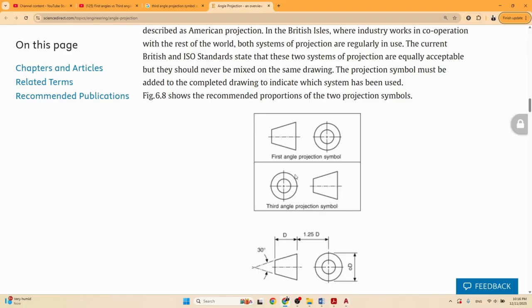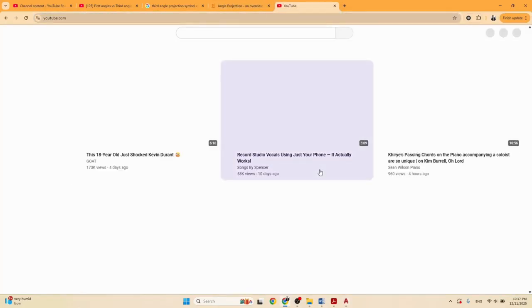Now, I can just show you how we get these objects, and this will actually help you to understand which one. You could just memorize them, but it helps to understand how we get these symbols. Is it a truncated object? Let me try to find something on YouTube to show you. This is just some bonus information.